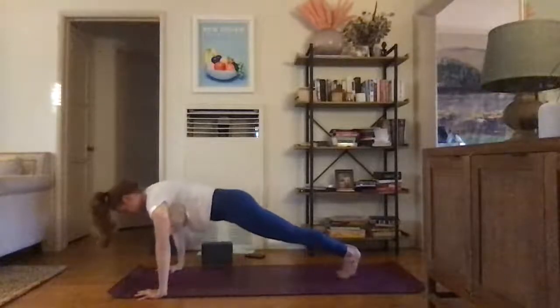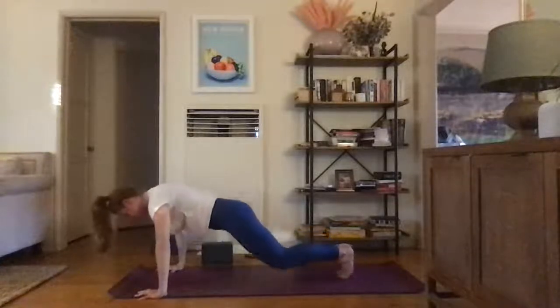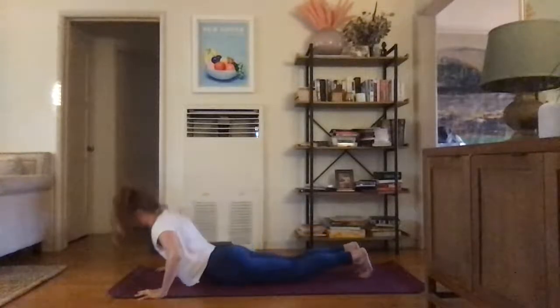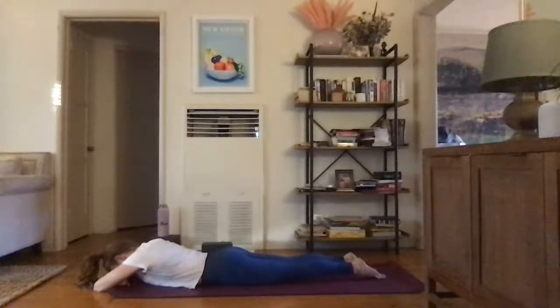Two breaths. And then we meet on our bellies. Lower all the way down. Pause for a moment with your forehead on your forearm. Full locust pose. Draw your arms out to a T.